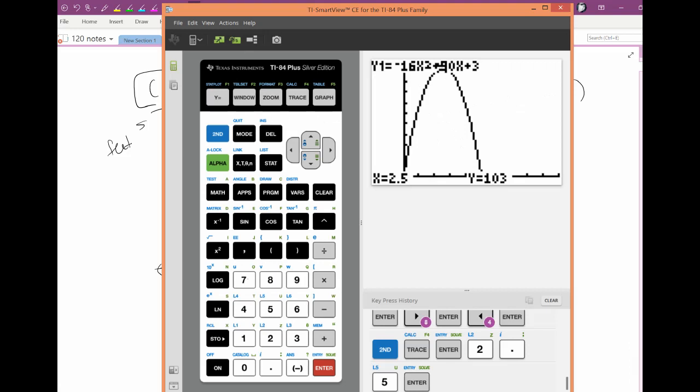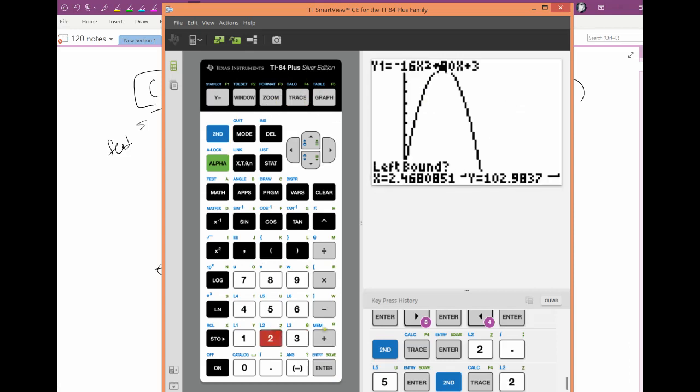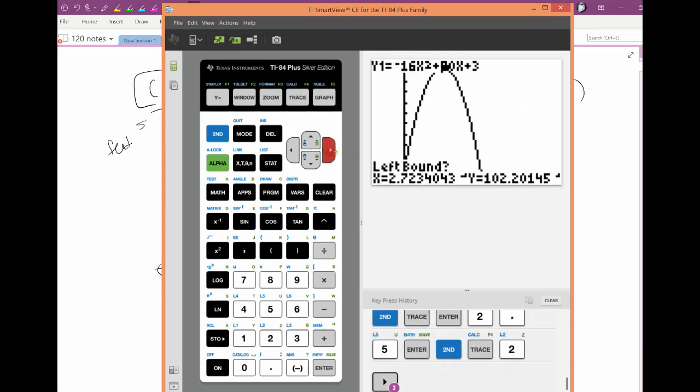So I'm going to go back to my calculator. Remember, it's under second trace, so I go back in here, second trace. I'm finding my 0, which is option 2. And then it's going to ask me to do some stuff. It's going to make sure I stay to the left, and so the left is going to be a positive value. So I make sure the y values I'm looking at stay positive. Alright, so that looks pretty close, positive 1.29. Hit enter. And then I want to go to the right, which means I want to go negative.